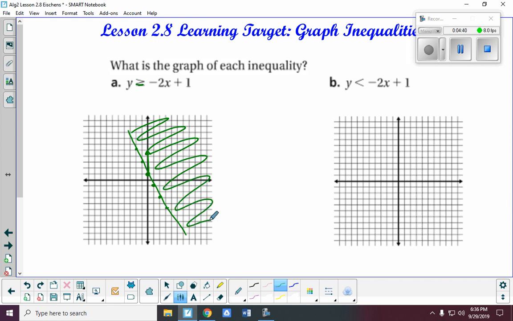Next equation, graph the function. Y-intercept is 1. Slope is -2. So down 2 over 1, down 2 over 1. Or we can go up 2, back 1. And this time it just says y is less than. It doesn't say y is less than or equal to. It's just less than. So this will be a dotted line. And less than, the y's, if you look at the axis, this way they would be increasing, this way they would be decreasing. So it's going to be this direction, and there we go.